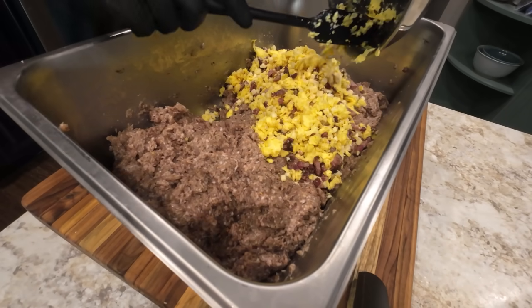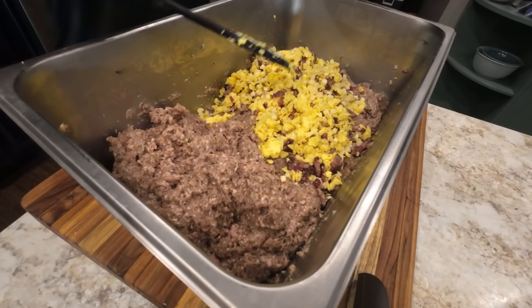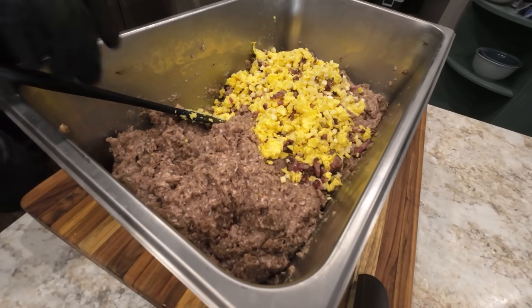Now dump the egg mixture into the meat mixture along with some maple syrup and water and mix everything together by hand for at least 5 minutes until the mixture is tacky and holds itself together.